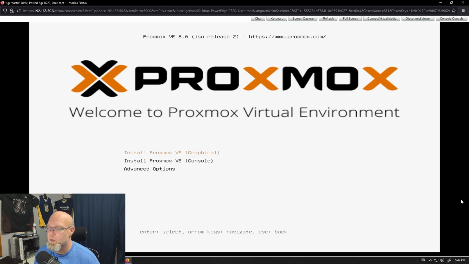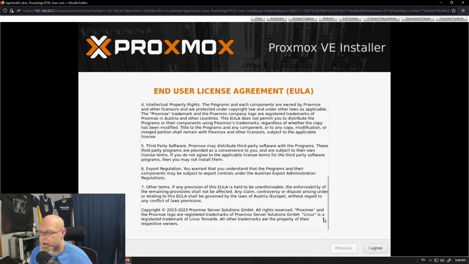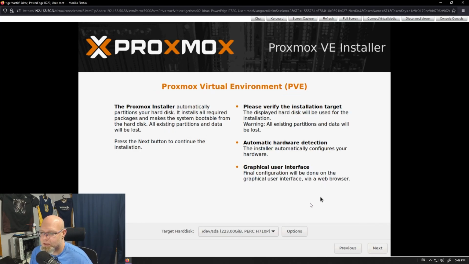So obviously you've booted up your system, you've used remote management, whatever you use to get to this point, you are going to do a graphical install. The advanced options are for some ZFS stuff, or you can do the console if you feel a little bit more comfortable there, or if you're doing any sort of automation. We're just doing graphical because we're going to go through it step by step. All right, here we are, step one, the EULA. Read through this. Make sure you're not breaking any rules at your workplace and you're not breaking any of these agreement rules by running it, but 9 times out of 10, you're good.